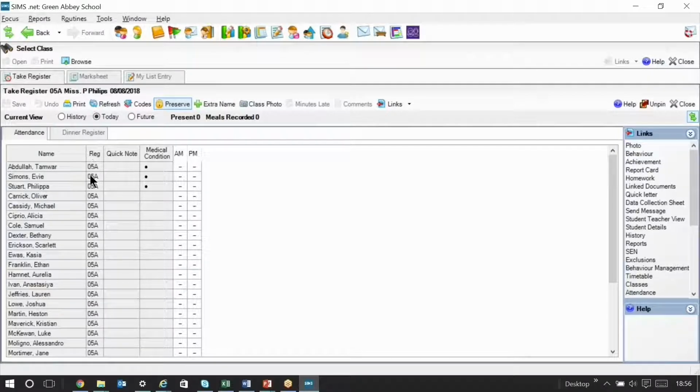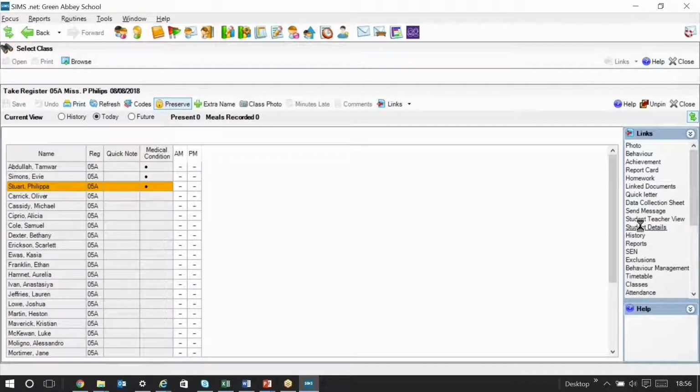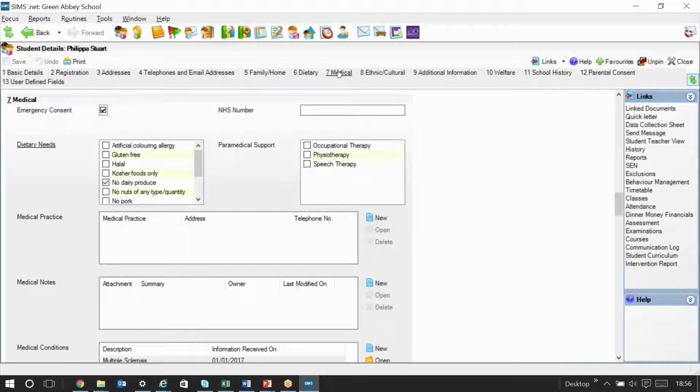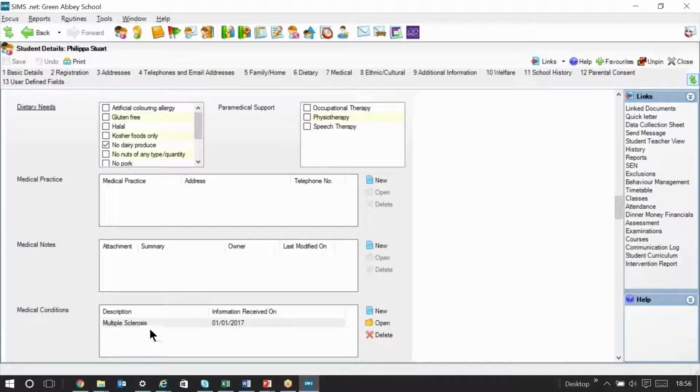In order to view information, you just need to click on the relative student. You'll see that it turns an amber colour. I then can come over to the quick link side and go into student details. This links me directly into this pupil's record. Within here, I can use the hyperlinks once more to take me down to the medical area. If I scroll down a little way, I can see that this particular pupil has multiple sclerosis.